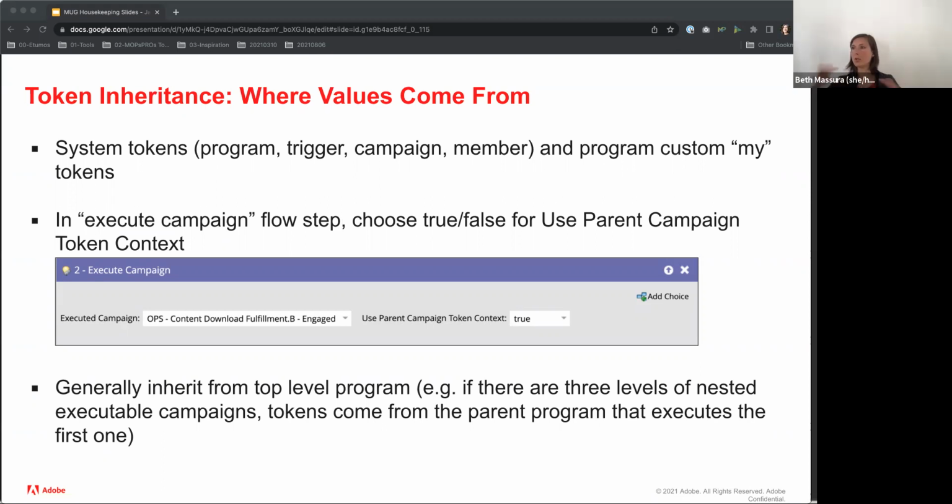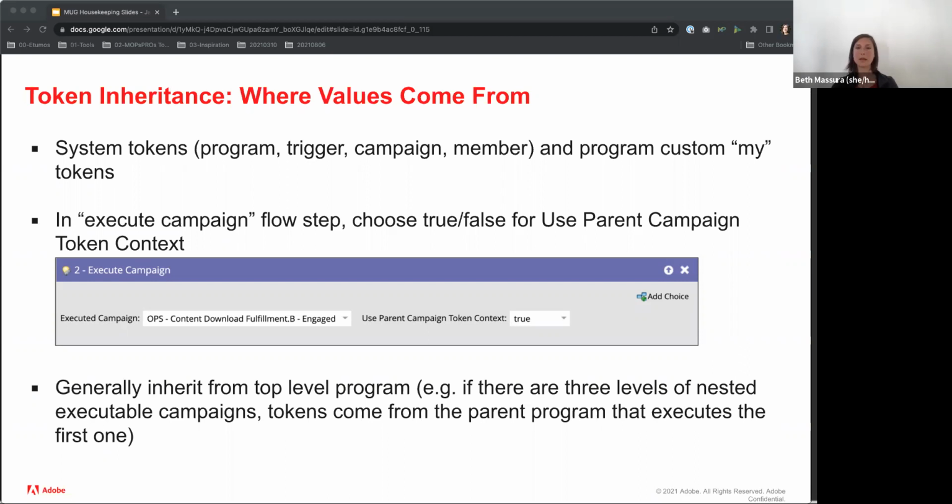So if you have multiple campaigns all executing the same campaign, it's going to have the values from each of those individual programs depending on which one is executing it. That's really awesome. Along with system tokens, program tokens like program.name, trigger tokens, campaign tokens, and member tokens, it can also inherit the custom my tokens that you create on a program or have inherited from the folder that the program is in. So all of these different types of token values are available to you.